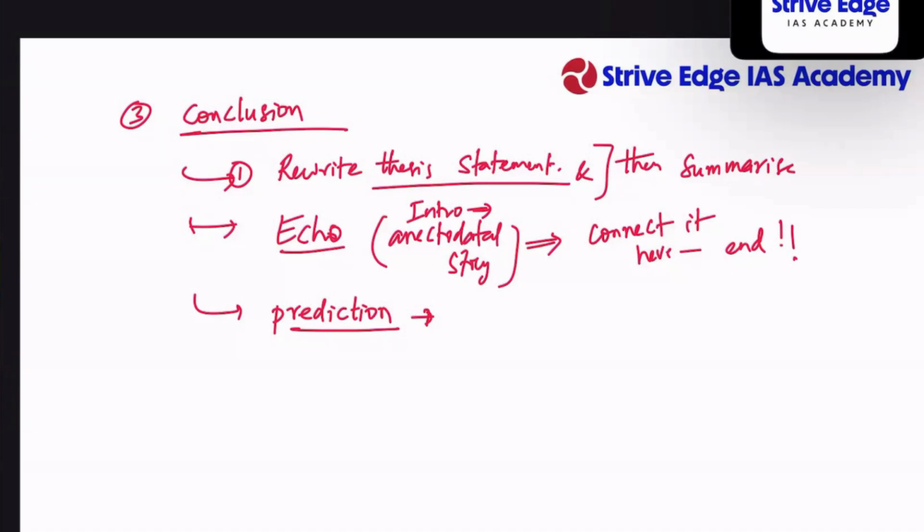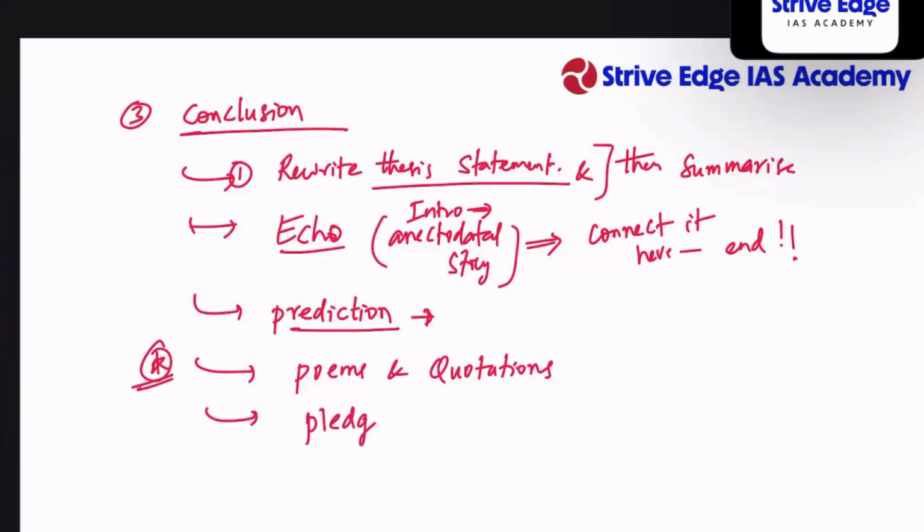What if? You have to support your strategies, so for that purpose, you have to say what if is the thing. Then the next one is about poems or quotations. If you know any good poem, or any proper quotation, you can use that in this one. Simple, self-explanatory. Then we can have the pledge. This is one good thing you can do.